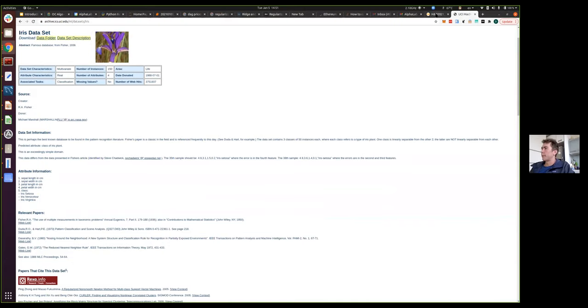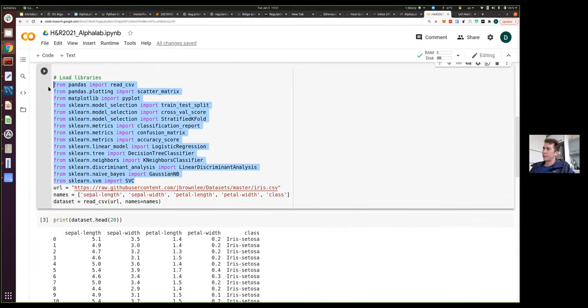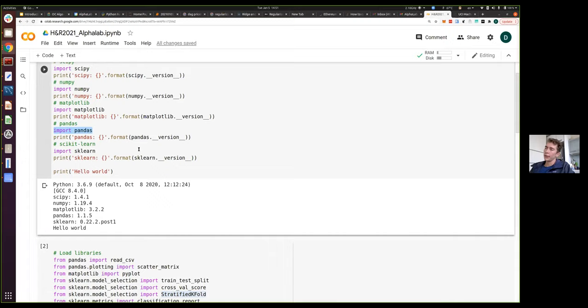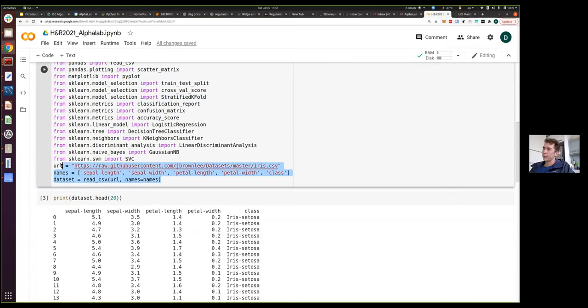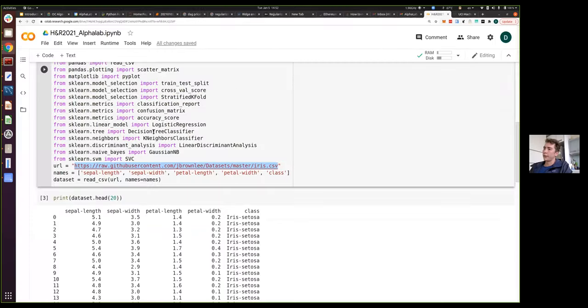So essentially this is what we're dealing with. For example, this is a bunch of libraries we import, and you specify which function you want to import if you want just one function, or you can import the full library. Here, the first step is to download this data set, and in Python it's very easy to do. This is just an HTTP link which leads to the CSV file, which looks like this, with all this data set. And in Python, you can easily read the CSV from the internet.